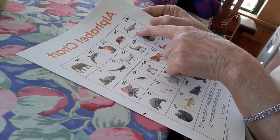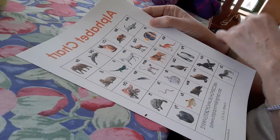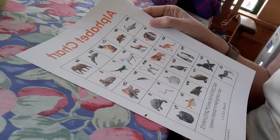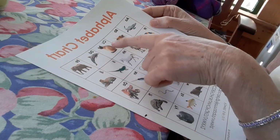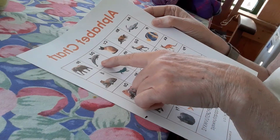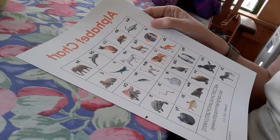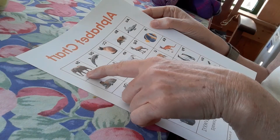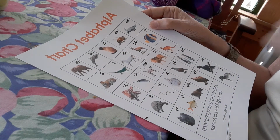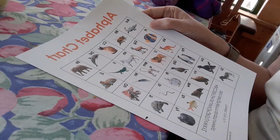So this one is alligator, ah. Can you say alligator, ah? Bee, B. Cat, K. Dolphin, D. Elephant, E. Fish, F, like Finley.